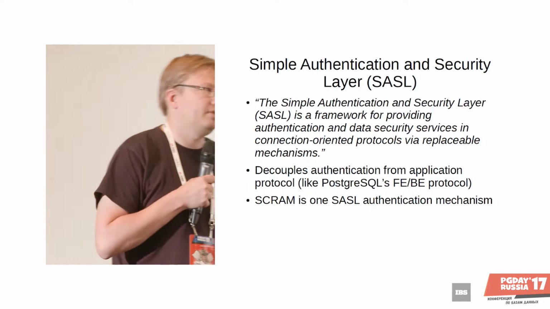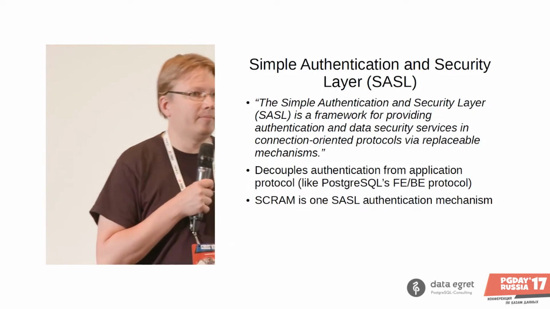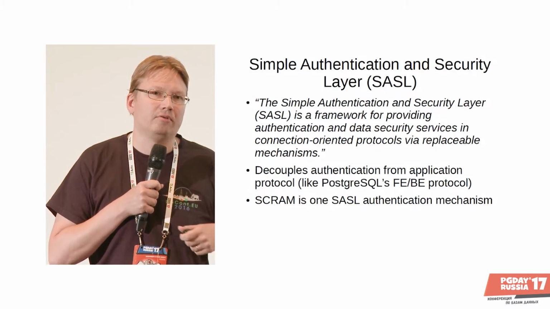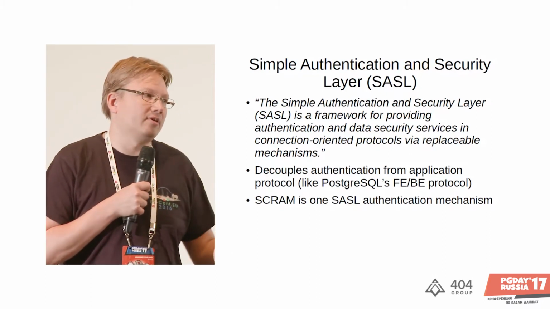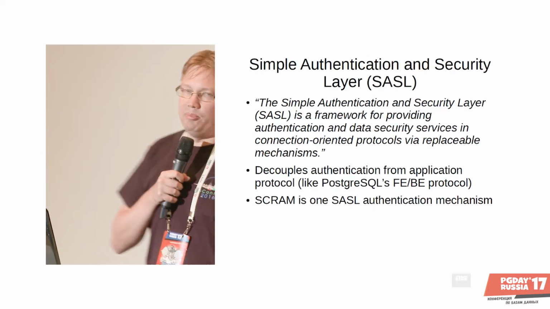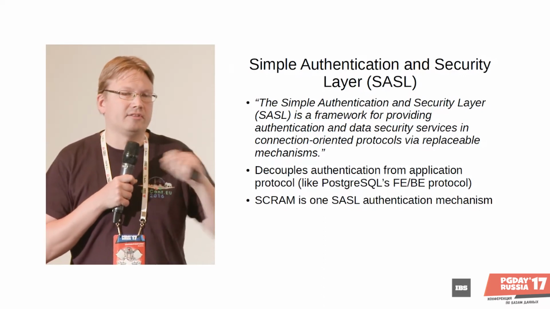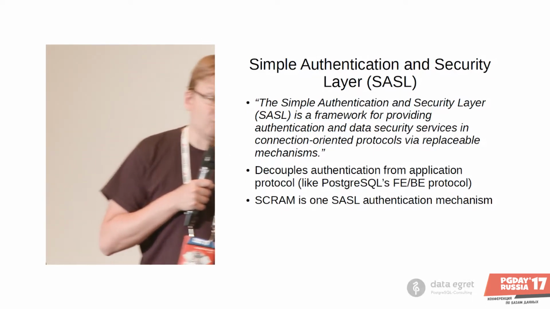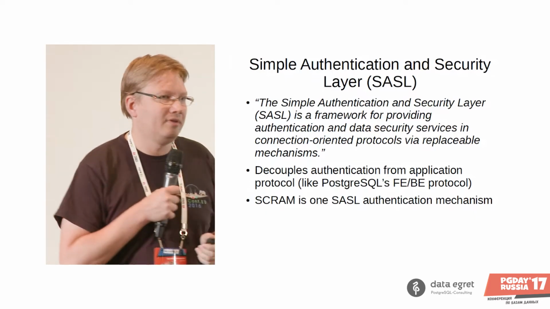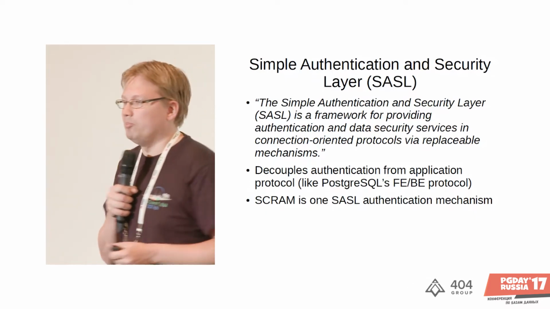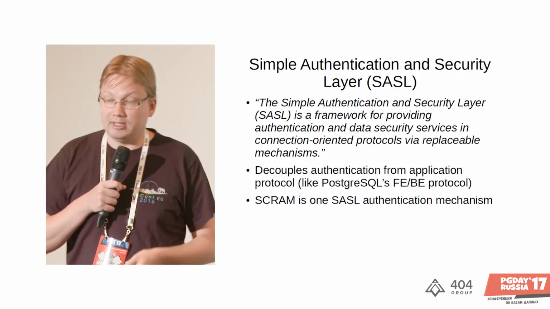So part of the work that we did with SCRAM was to implement the negotiation of the authentication mechanism. So if in the future we add new authentication methods, it's going to be easier because there is already in place this way where the client and the server can negotiate which method to use. That wasn't there before. It used to be very simple, where the server just tells the client what to do, but now there is actually a way to negotiate.